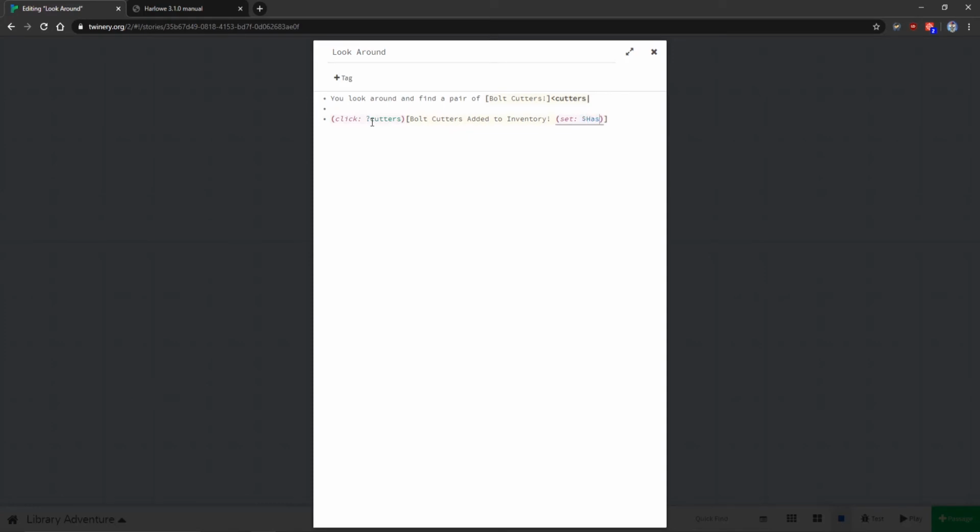$ sign has cutters to true. So if we read this out, it says set our global variable has cutters to true. So this both creates it if it doesn't already exist, and then we set a value to it.